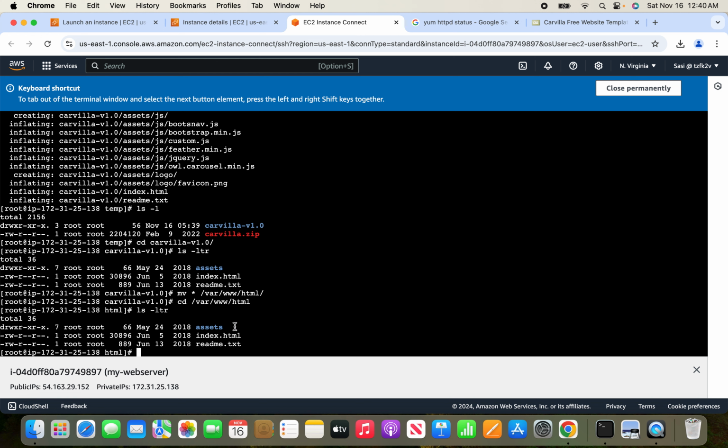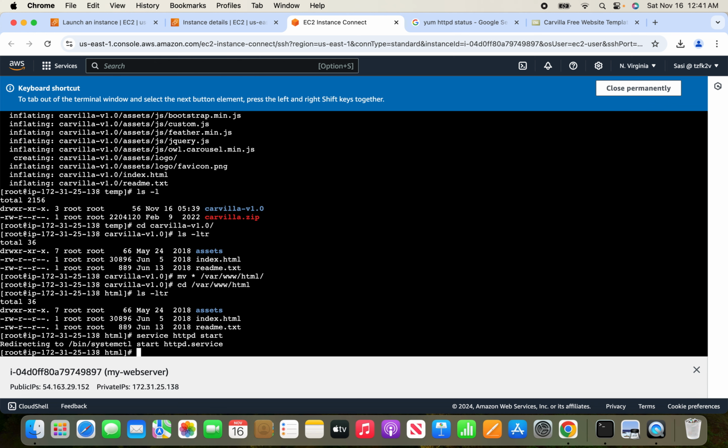Yeah, this project, whatever we downloaded and moved from the temp folder to this html folder. Now we are ready. Now the next and final command you need to do is we need to start the demo Apache server, right? So for that we have the command already. So service httpd status, instead of status, let us use start. Okay, and now the Apache service has been started.